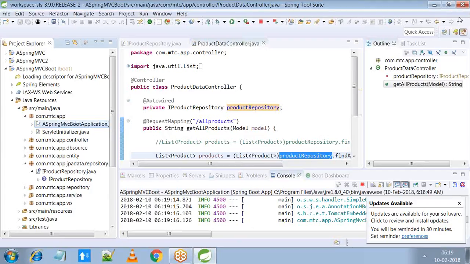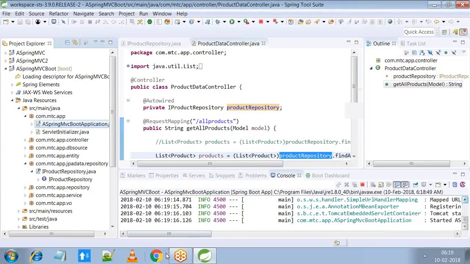Okay, your application is started. So let's test it using an external browser.